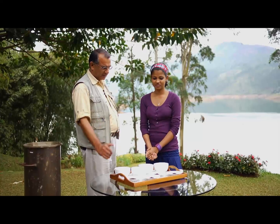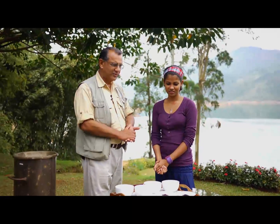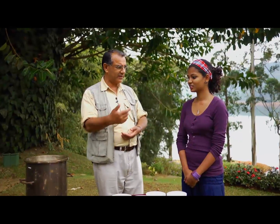Now here we have put out 4 cups of tea for you to taste, and Sri Lankan tea is unique in the world. So here we have put out teas from 4 different elevations, and you are going to see how differently they taste. And what is that over there? That's the spittoon. You've got to take a good slurp and spit it out, and then look for the different taste in the teas. So wait, everyone at home is going to see me spit on TV.